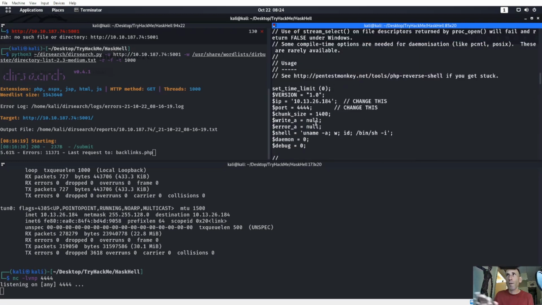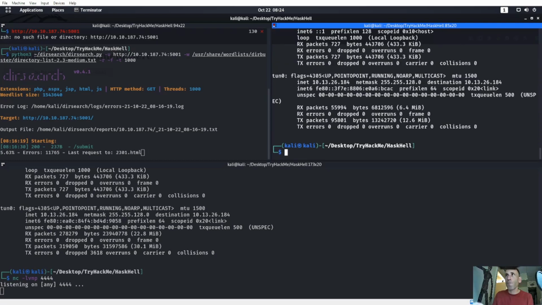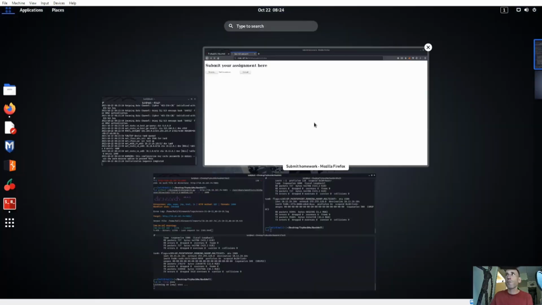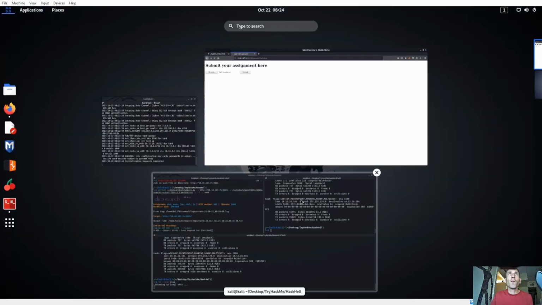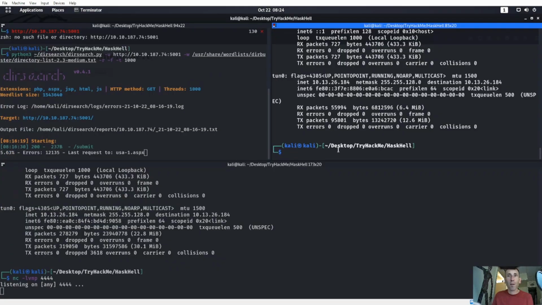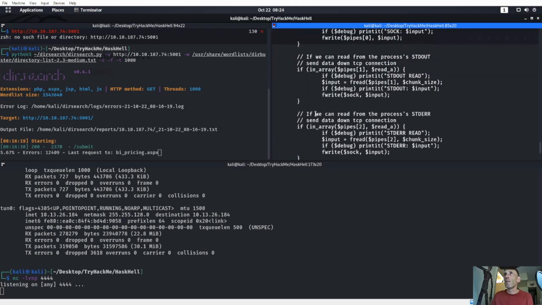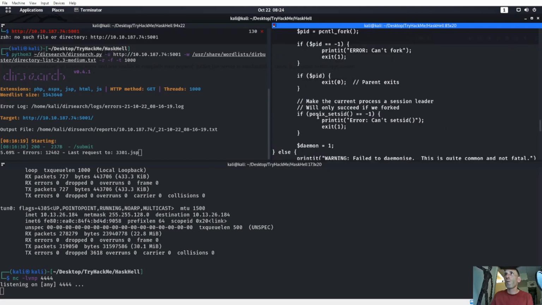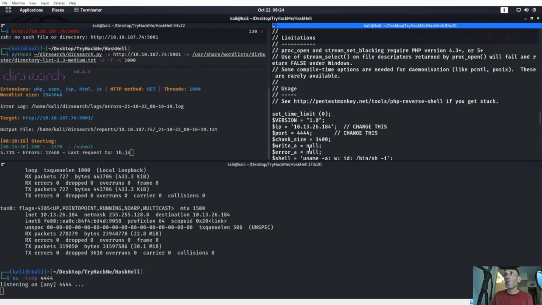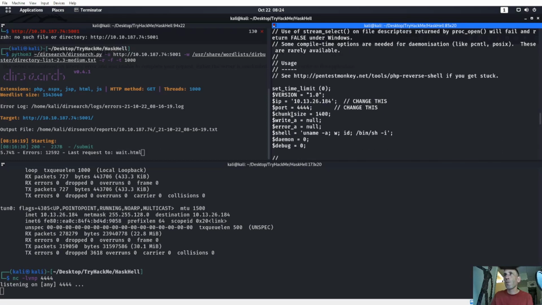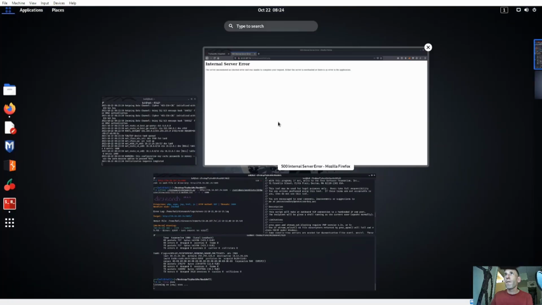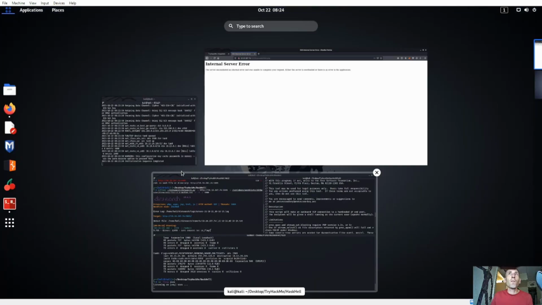Let me make sure my IP address has not changed. That has happened before. 10.13.26.184. That's what we're looking for. 10.13.26.184. Okay, port 4444444. That all looks good, like right there. So it was upload, right?